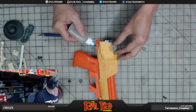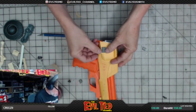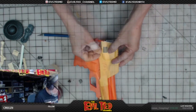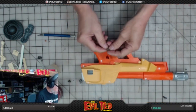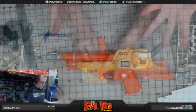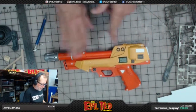So put a little one on there, just like that. There we go. I like this little deep spot in here. Let's put something in there too. Let's put this gas can in here like this. All right, I'm officially done with all the detail work. This gun is pretty much prepped and ready to go.